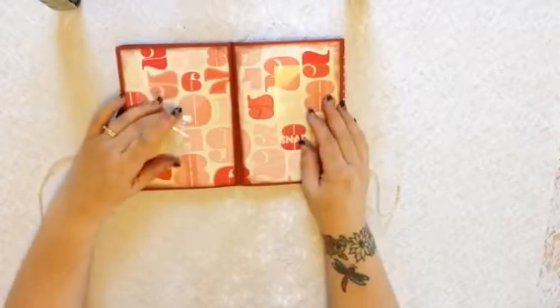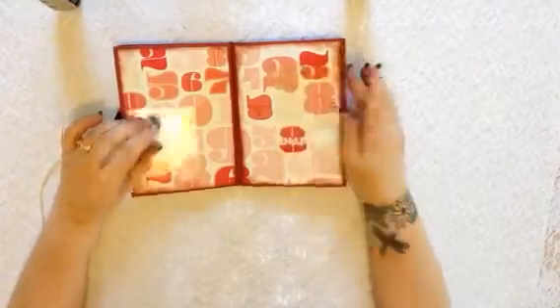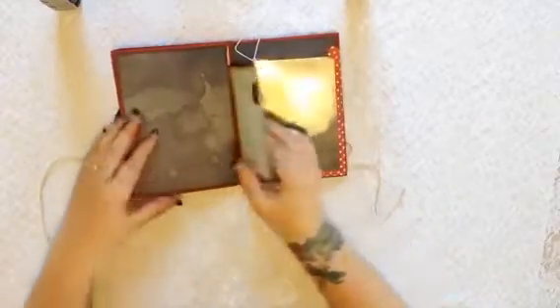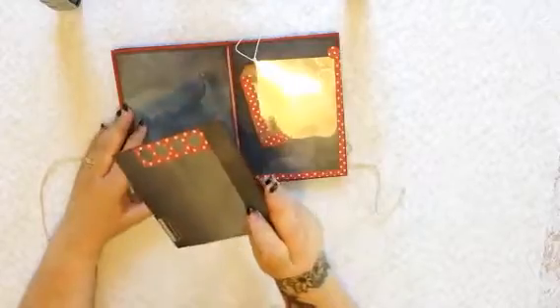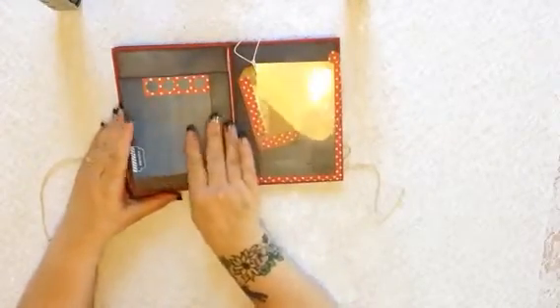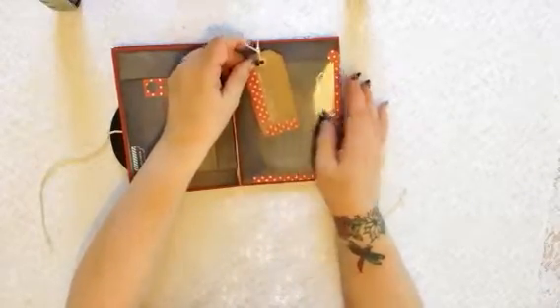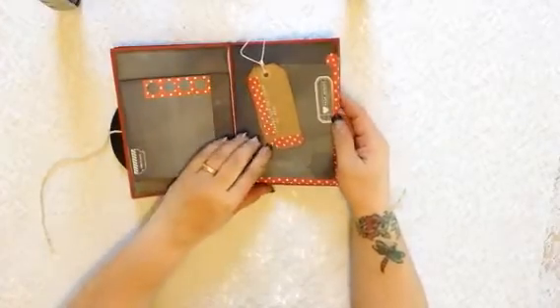There are some more little spaces underneath here where she can stick pictures. I left that page blank so you can put a big picture in there. I do a lot of stuff where I actually don't put pictures in — you leave it for people and they can put whatever they like. I've left lots of places for little tags.